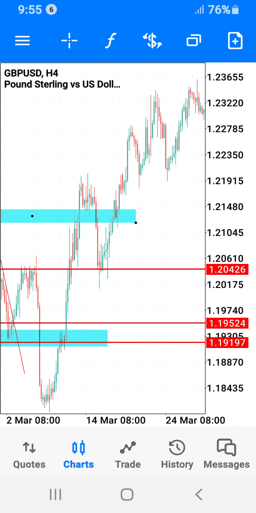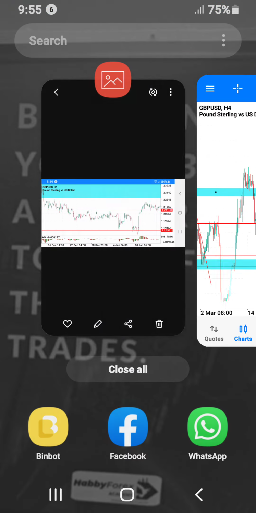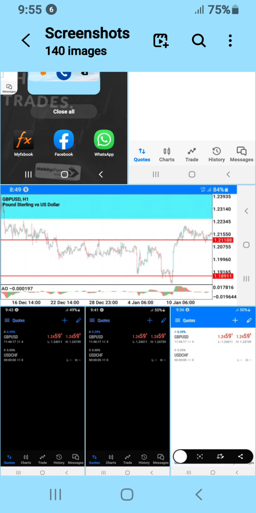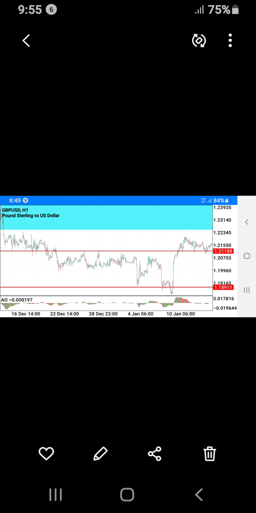So let me give you the graphical example of support and resistance. Yeah, you can see this touch here. This touch gets here. This touch gets here. Also touch, then it broke. It gave us a retest. Came back here. Gave us a retest. Came back here.